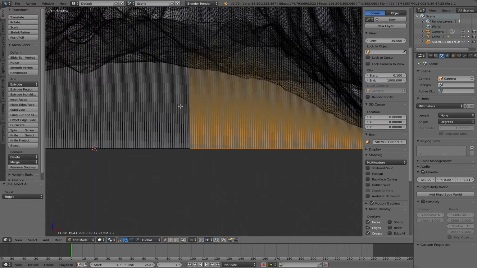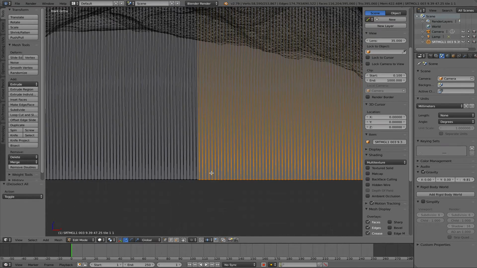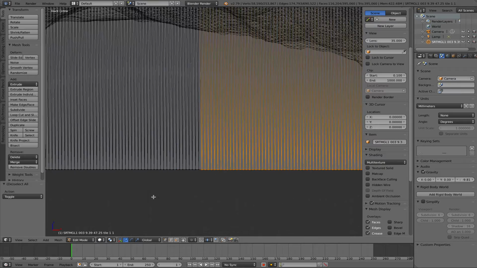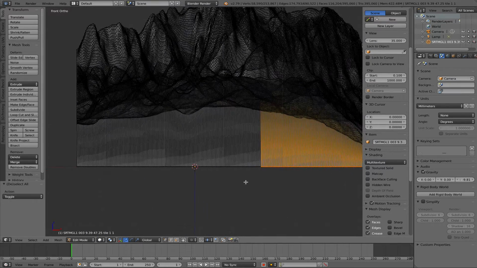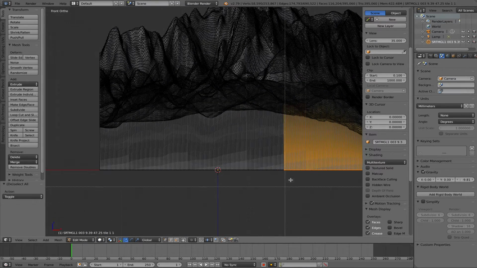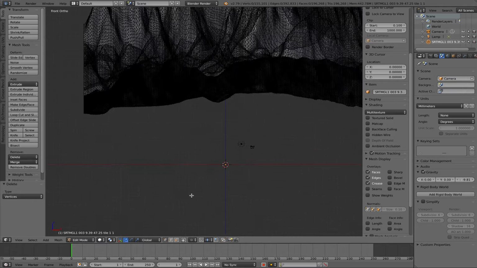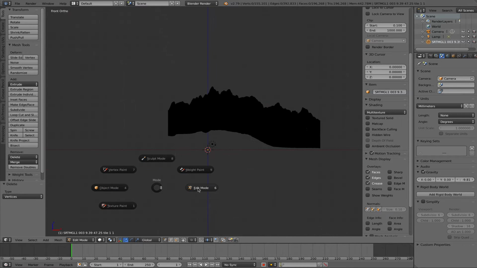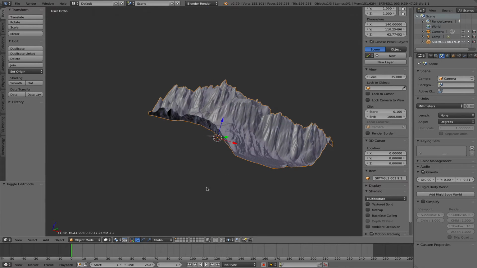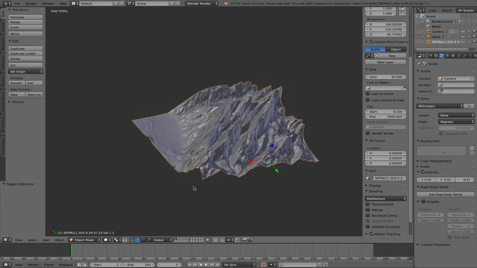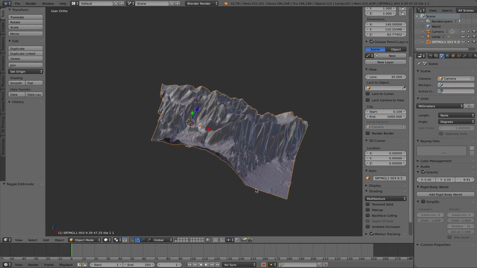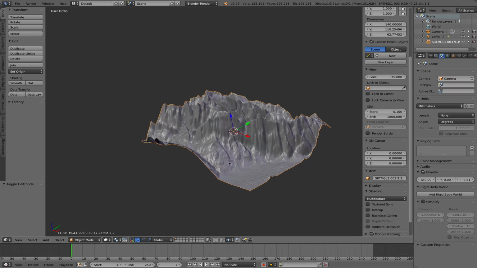Because all these vertices belong to all these faces here that define this box around the object, when I delete these vertices, I completely delete the box on the bottom. So that leaves us with this landscape STL.